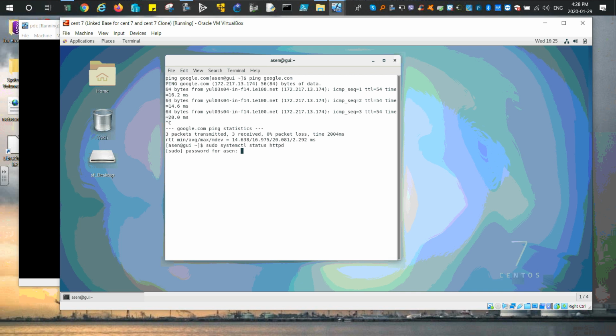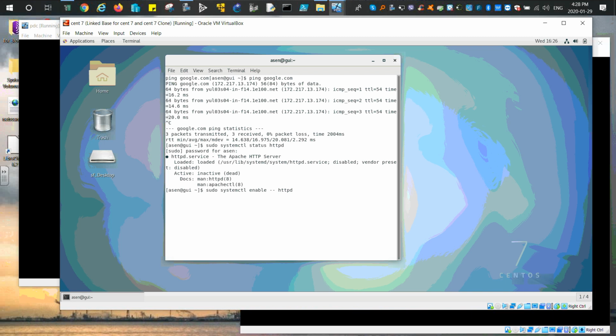What do I see here? Oh, it's asking for a password. Okay, the Apache is inactive. So I could enable it. I'm going to repeat this, and instead I will say enable. Now, before this, if you remember, in some older versions you needed to do start and enable. Now with enable --now, you actually do both things. So when I do it like this, it will start the HTTP server and it will enable it.